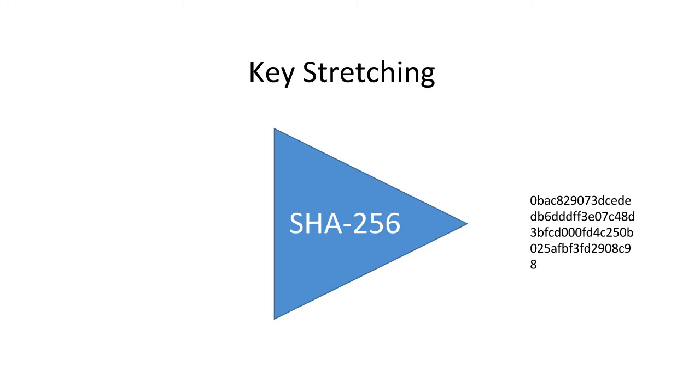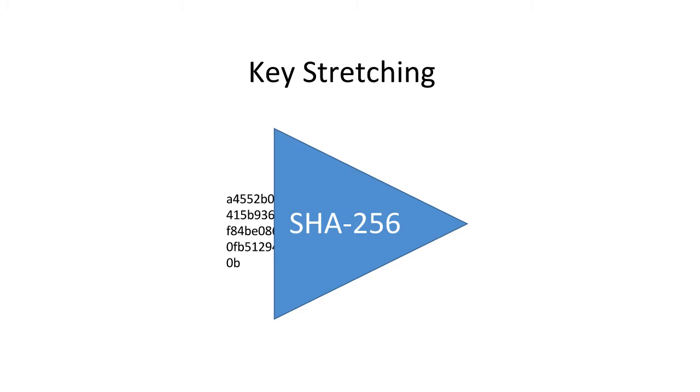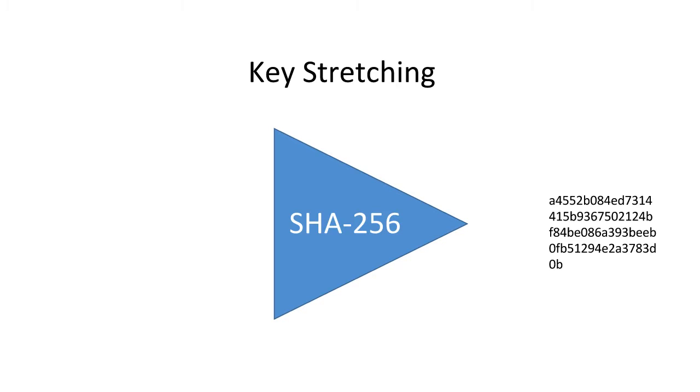So what is my final private key? Is it the one that I pass in initially, or is it the one which I get after 2 to the power 20 times of passing through that SHA? Like I said, the private key can be anything you want. At any point I could stop and say I want to use this as my private key. But in key stretching, your last one is going to be your private key.